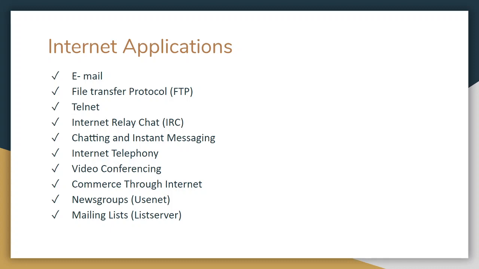Next is the file transfer protocol. In order to send information from your system to another system, there has to be a set of rules and regulations that need to be followed by your system. It's not the user, it's the system that sends the information. You are the user, you write whatever you want to send, but the rules and regulations the system has to follow are called a protocol, that we call a file transfer protocol.